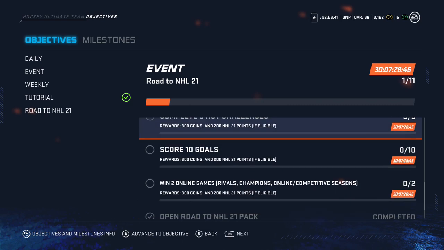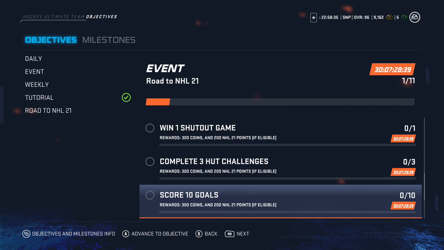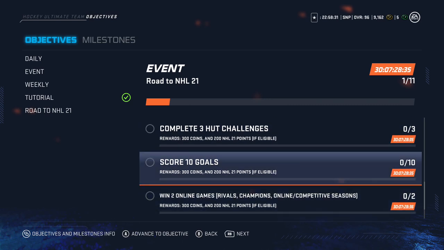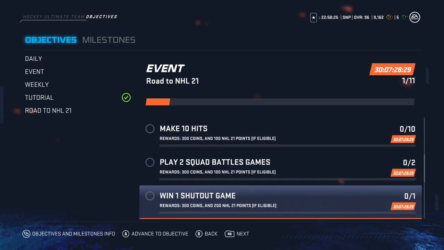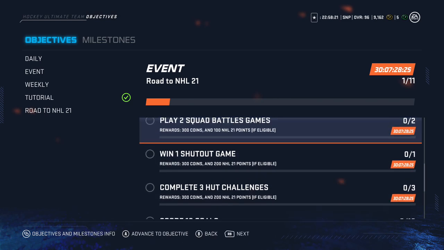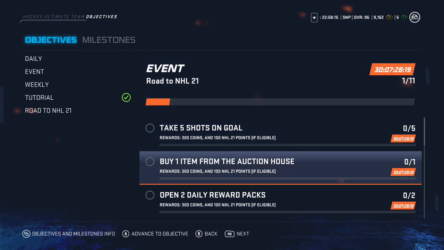You get 200. It's kind of boring, but you can play the 3 hut challenges and score the 10 goals on easy and win in the same game. You can get to 10 hits in that game too, and then you gotta play squad battles. You can get that there, and then the online games you can just play on your own time. And then, yeah, it's pretty easy.